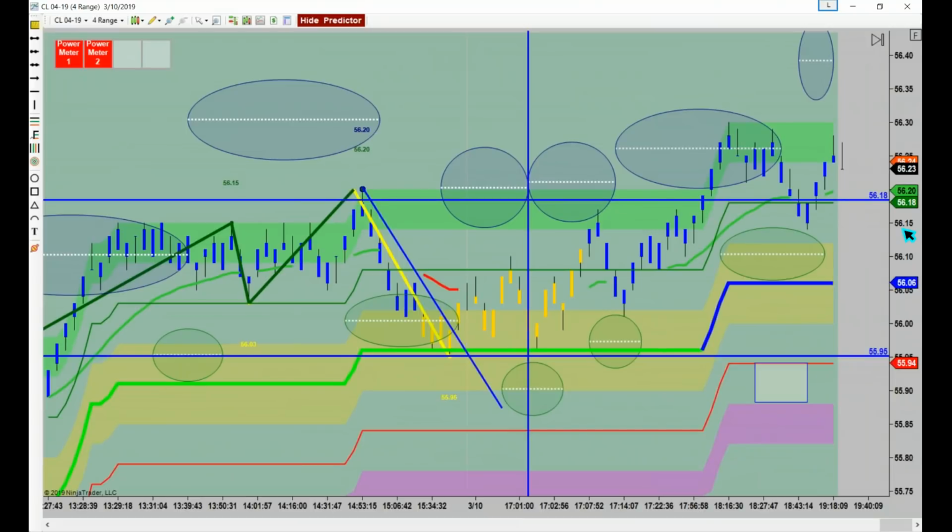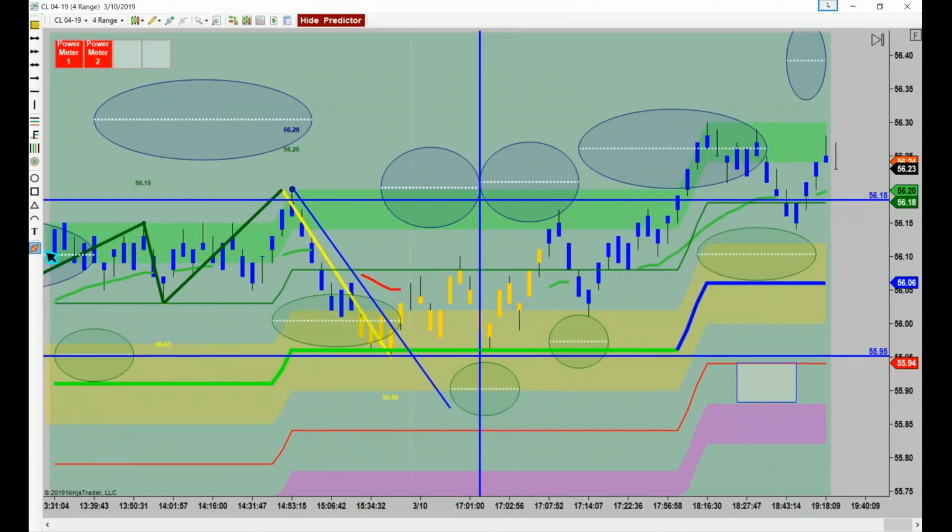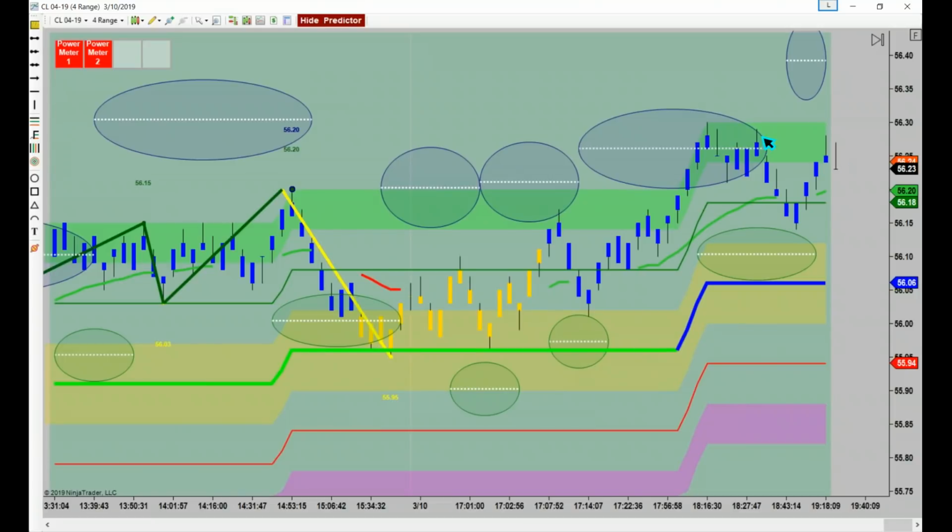Y'all want to see if you can pick out the next trade on here? What do you think? Anybody? Let's see if we can get it. Let's diagnose our chart first. Okay, we're in a thrust, so we're not going to get it here yet. So let's draw on our chart. We cannot go under that swing. High, low, higher high. Can't go under this swing or we're not heading up.